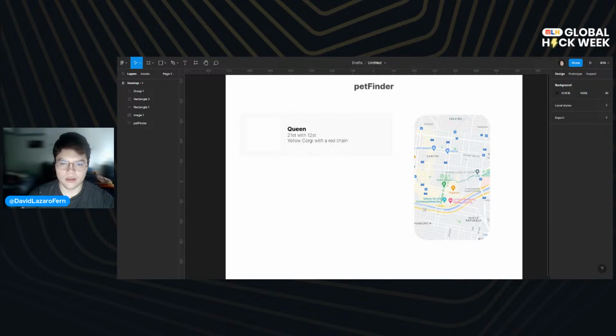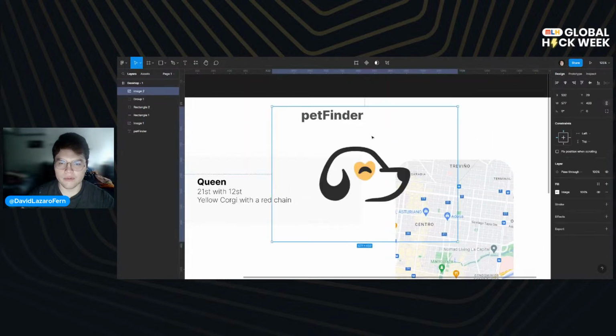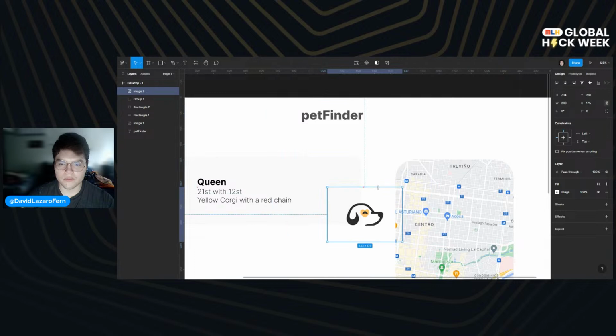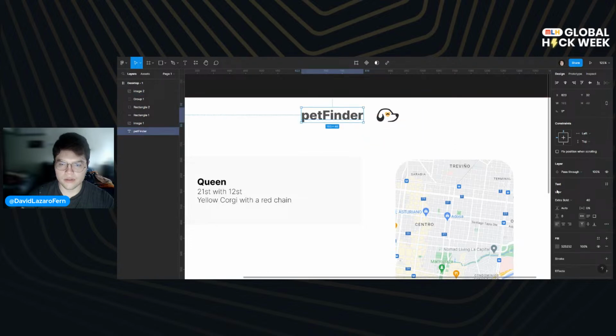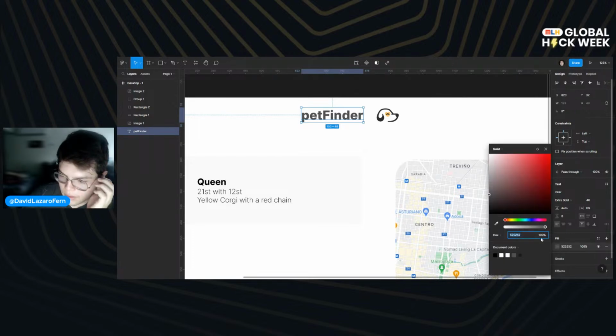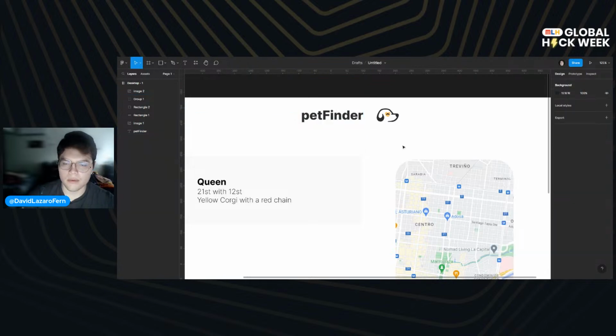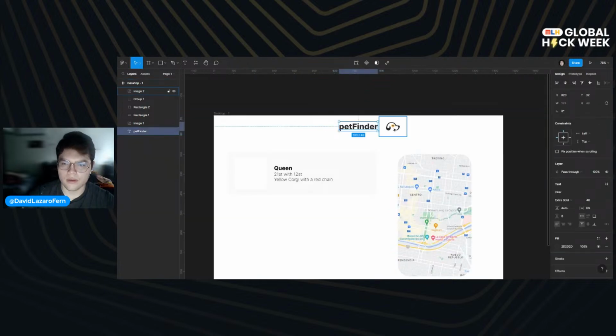And let me just put it up here. So we have Pet Finder, and I found a logo that can help us for our application. So we have Pet Finder, and let's just try to make it from the color of our logo. And awesome, now we have our logo.